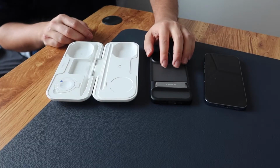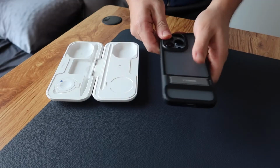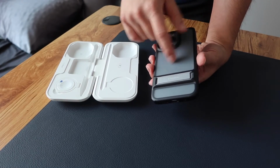And when you put this onto your hand, it definitely feels really nice. It definitely has a very good grip on here. Alright, so right here is the case, let's put it on and show you guys what it actually looks like. So you basically want to clip it on. So once you clip it on, this is basically what the product looks like. The product is definitely anti-fingerprint and anti-scratch on the back.